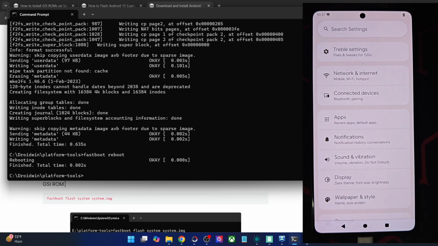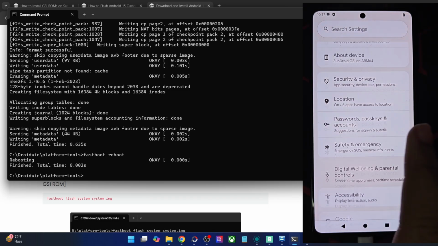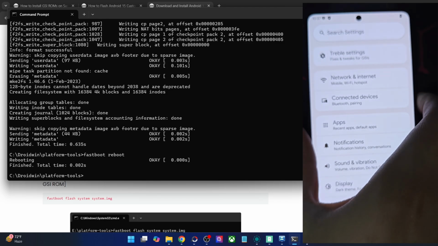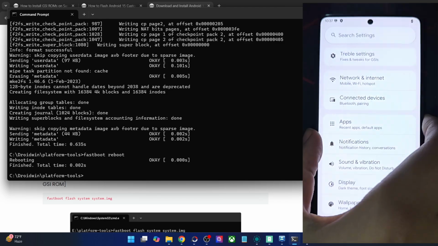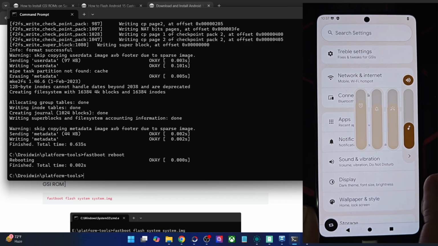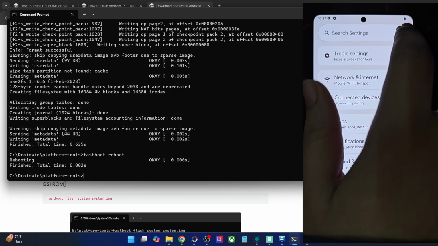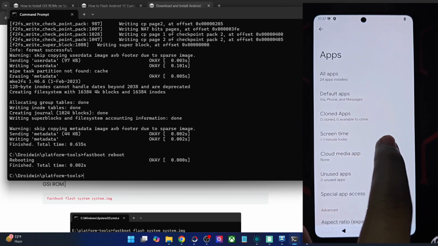So we have the new revamped Android 15 settings menu, which is quite great to see. Apart from that, let me have a look at the volume keys as well. So the volume panel is, okay, it's the older one only, not the new one, which is not a major cause of concern.